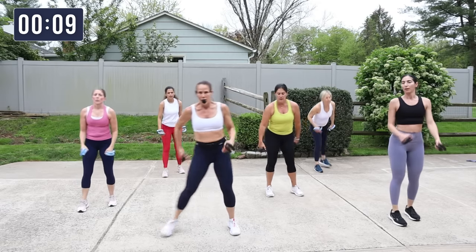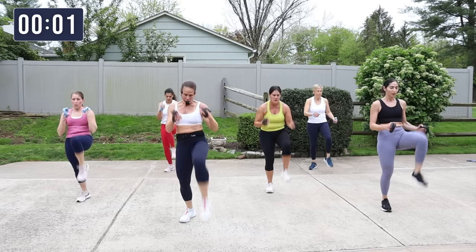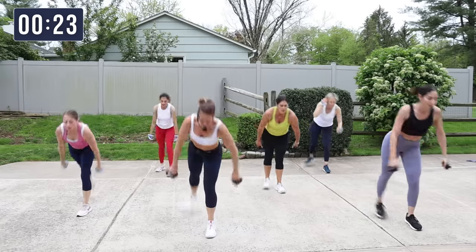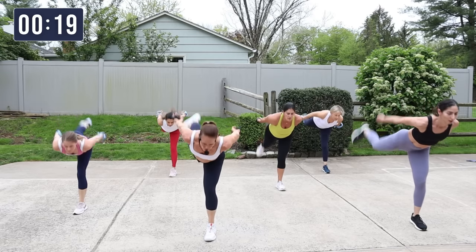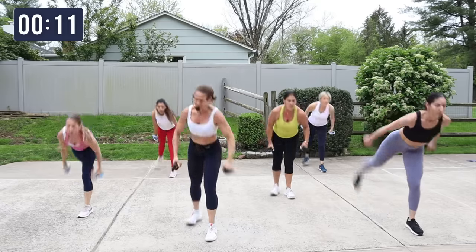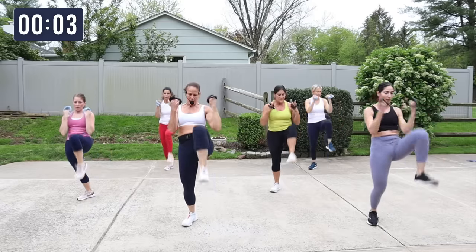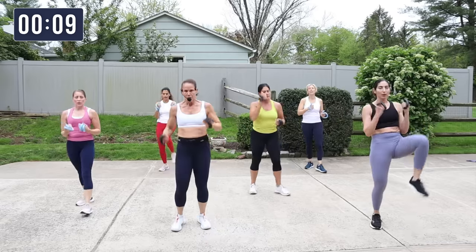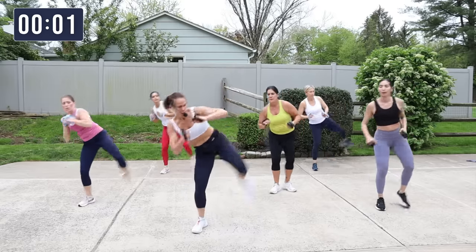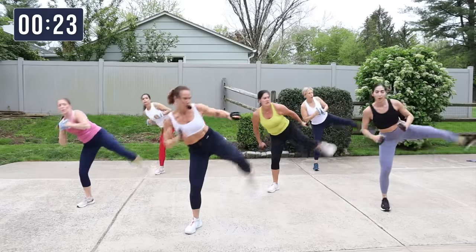Nice work. Woo. So same move, knee, lift. We'll start with the back of our leg. Back, then knee. Press back, rise up. Use your breath here. Anybody else starting to sweat? Yeah. Come on, big arms. Back, curl. See that? Side, side, punch, up. We do a press out.